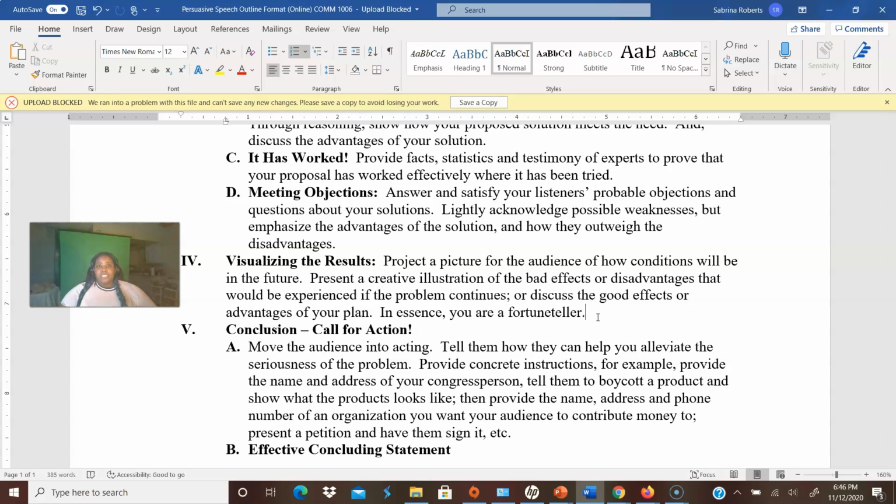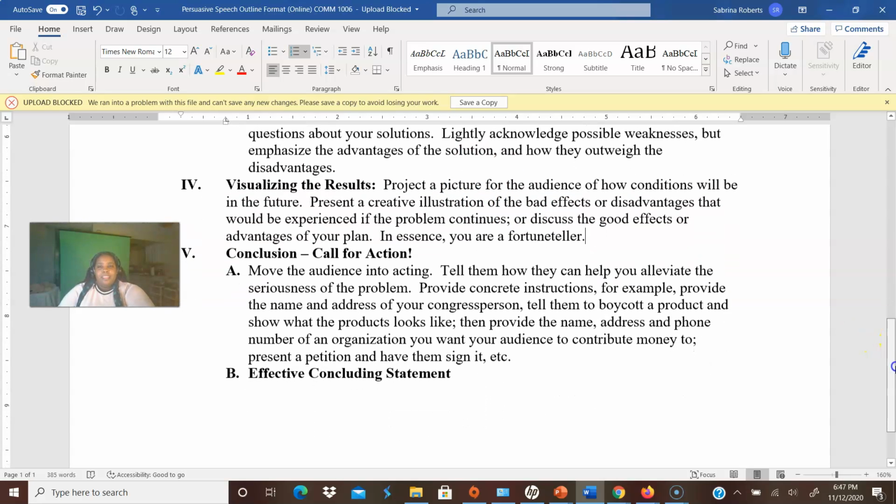You can use the transitions: imagine, picture this, let's visualize, to transition into the visualization section, and you're going to talk about the good things that can happen if we implement a solution, the bad things that can happen if we don't implement the solution, or you can present both. Okay, so make sure you have that hypothetical narrative in there.